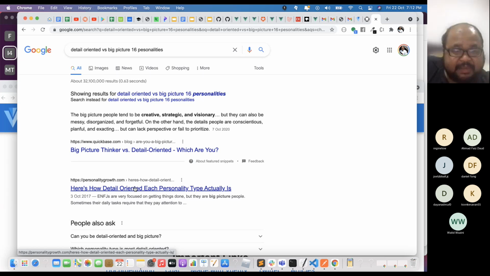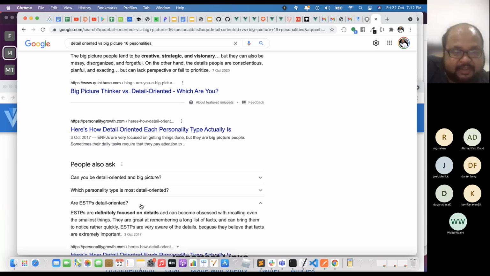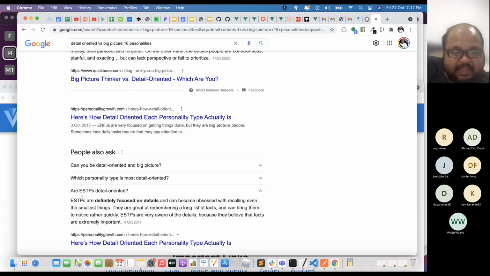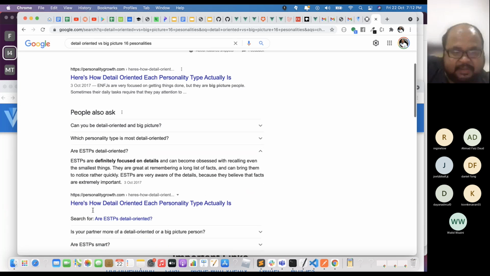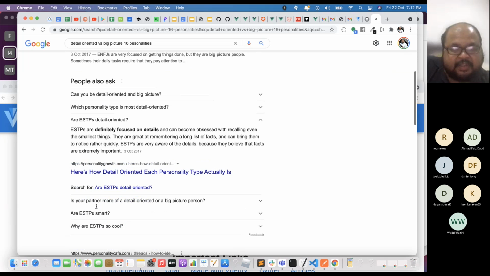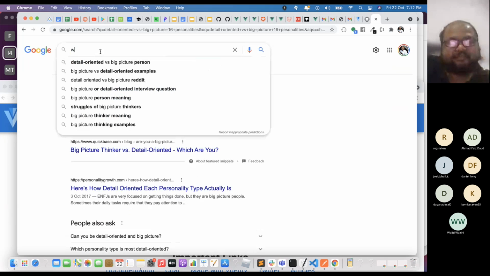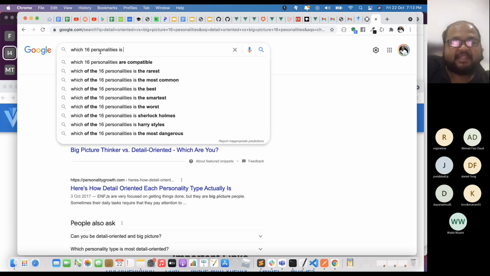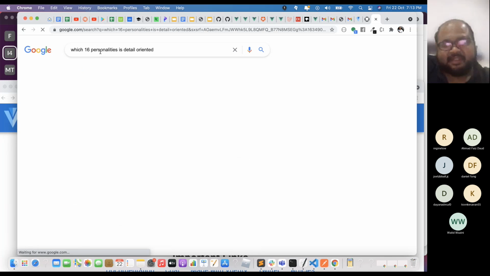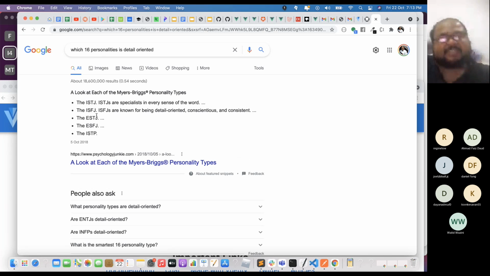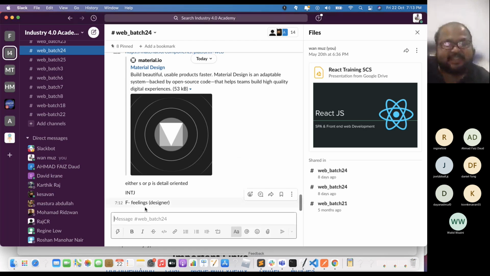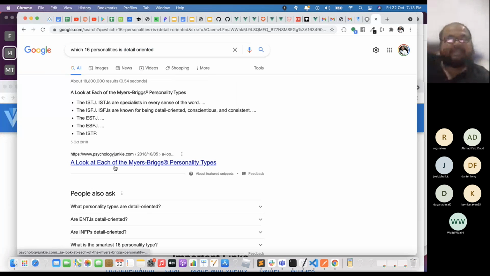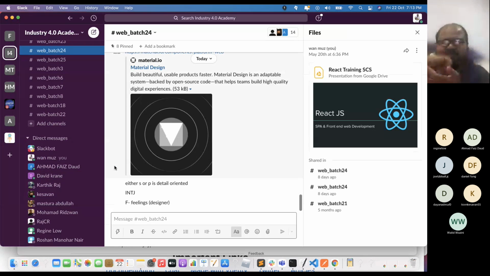Let's see. So the S is actually detail oriented, and the N is big picture. If you have S, which means you are detail oriented, you can see whether things align or not.